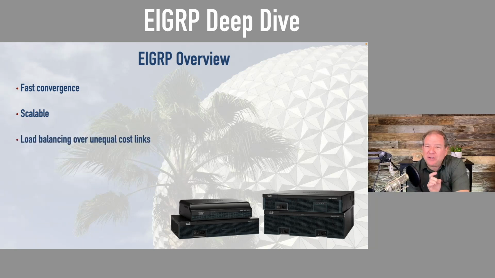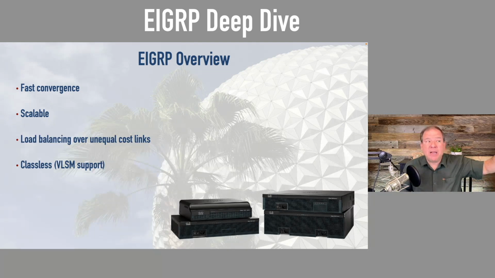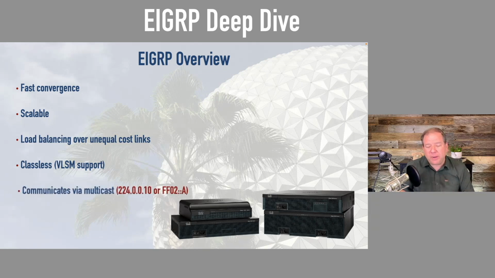And the thing that really makes it unique compared to other routing protocols is that EIGRP has that very interesting ability to load balance across unequal cost paths. And we'll see how to set that up today. We can do classless advertisements. In other words, when I advertise a network, it doesn't have to have a classful mask. I could advertise something with a /22 mask or /27 mask. It doesn't have to fall neatly at a classful boundary.